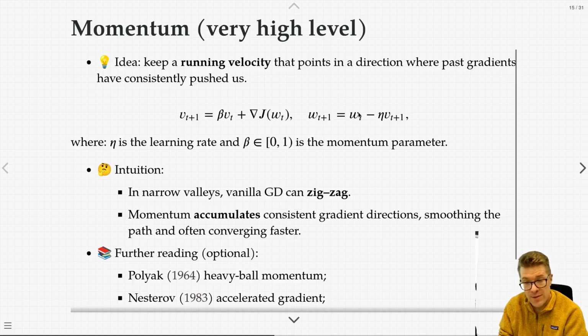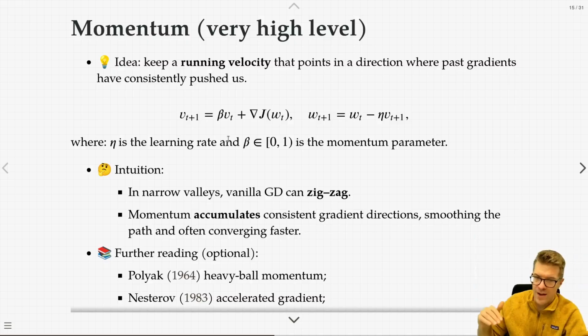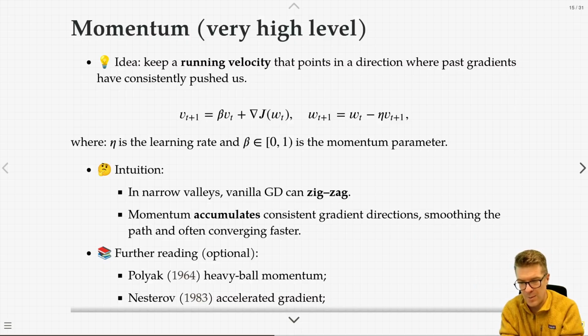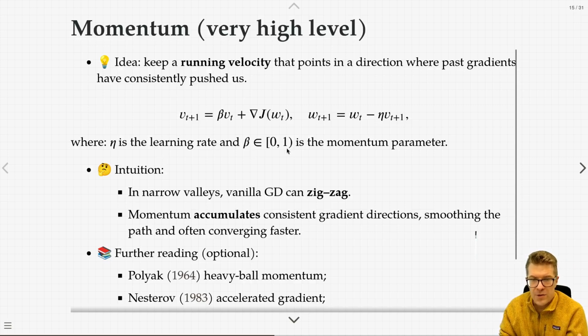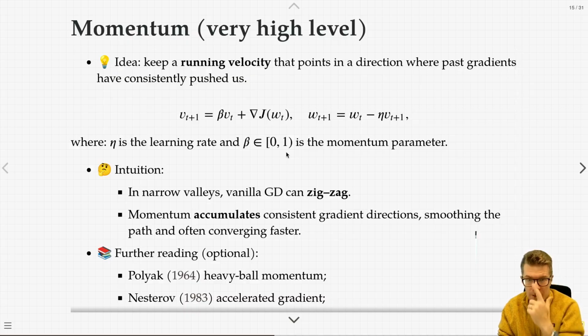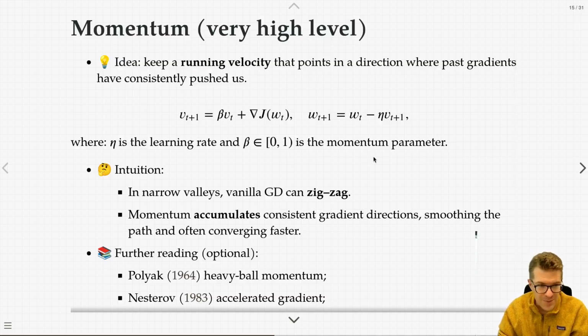Our updated weights will be the weights, whatever they were before, minus eta times v, this whole new function over here. So all we're doing right now is adding a term to our differentials, which is beta times v, which basically just describes the overall velocity we have in any particular direction. v is so named because it's a velocity, and it basically says how much we're moving in a particular direction down our empirical risk surface that we're trying to minimize. Eta is still the old learning rate. Beta is going to fall between 0 and 1. Normally it's not going to be exactly 1, but this is what we call our momentum parameter. We're going to see an example of it in a second, I hope.